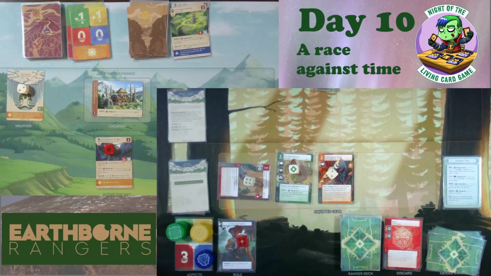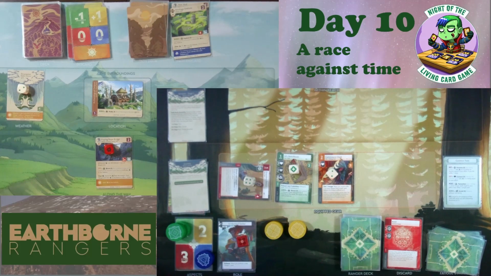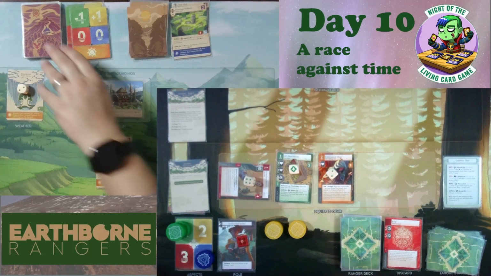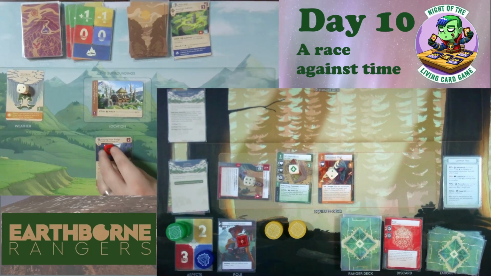Let's see here. Yeah, let's try to clear out the rope bridge. So we're going to do just a 2 versus 2. Ooh, this is kind of sketchy. But there really isn't any harm if I fail. So we're just going to go 2 versus 2. Minus 1, I fail, so I don't get to move my ranger token there.